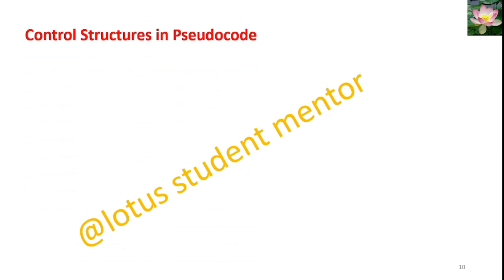In this session we are going to study design and analysis of algorithms, concepts such as control structures in pseudocode, which is a part of pseudocode for expressing algorithms. Let us begin control structures in pseudocode. What are control structures in pseudocode? Number one, conditional statements, and second one is the loops.